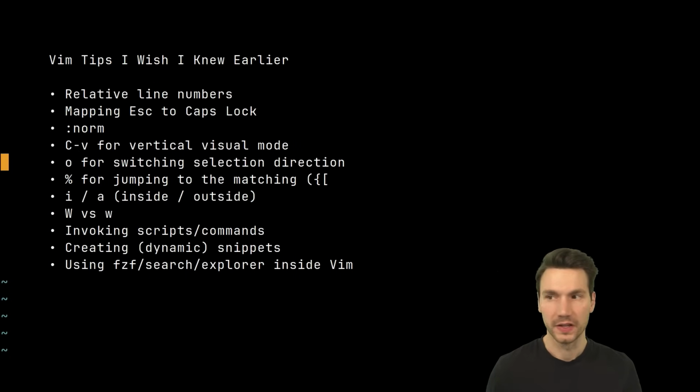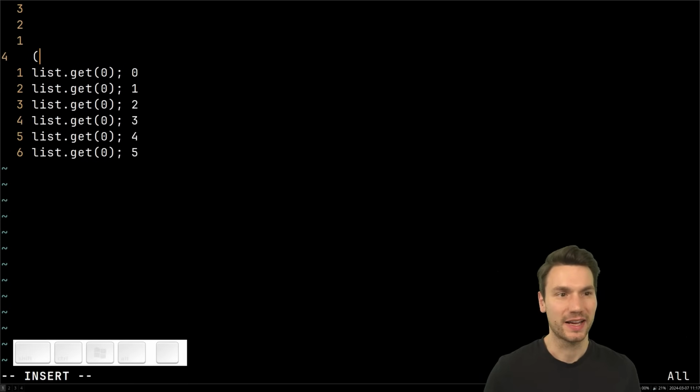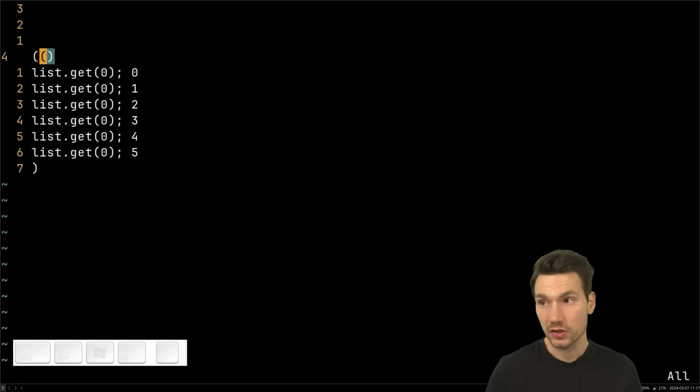It works for both the line selection and also the normal visual selection. So that's pretty cool. Also, what I recently just found out, and I should have known this much earlier, is the percent sign for jumping to the matching bracket, basically, like different brackets that you can do. So for example, if I have something like this and this and this, that's now not valid syntax, but I can use the percent sign to switch to the next one, which is especially helpful if I would like to have some selection or some action with that.